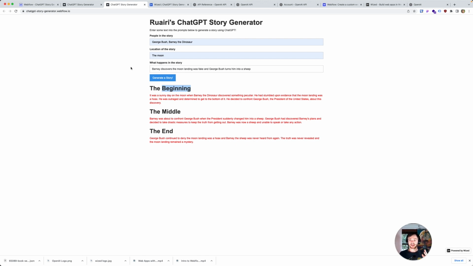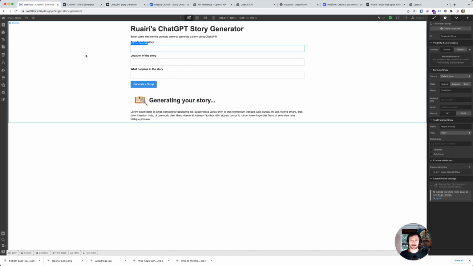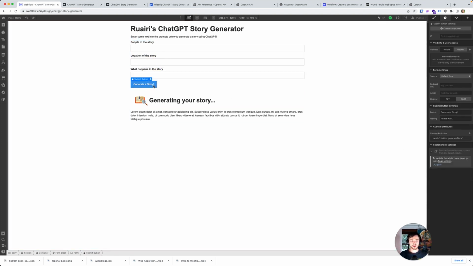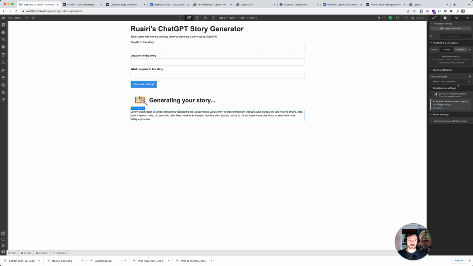But anyways, that brings our tutorial to an end. So for a quick recap, we created a single page in Webflow, which acts as our front end. We tagged each of these fields with a custom attribute, Wized element, w-el, and then just a name that we can reference. We did that for each of these fields, giving them a different name. We also put a custom attribute on the button so that we can use it in our action to run the request. We made a little preloader here with a Lottie file. We again gave this a custom attribute, and we also put in a custom attribute for our story results.